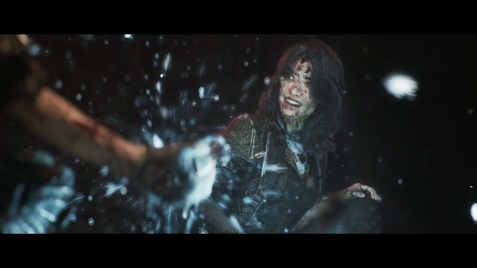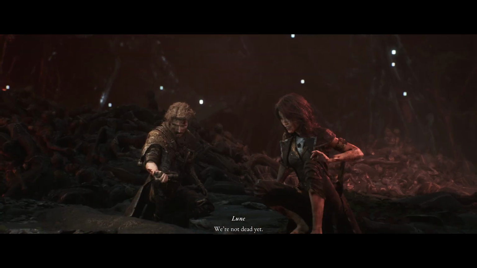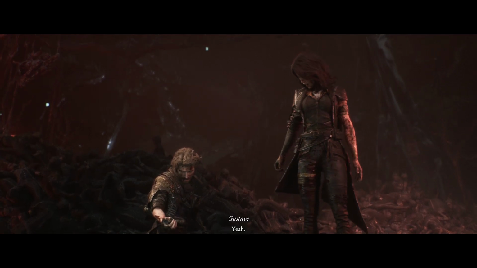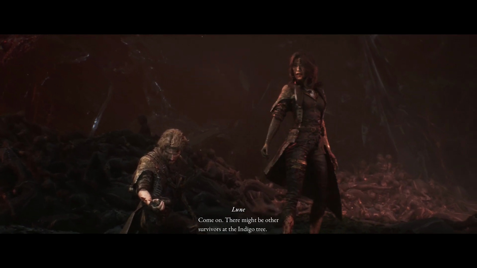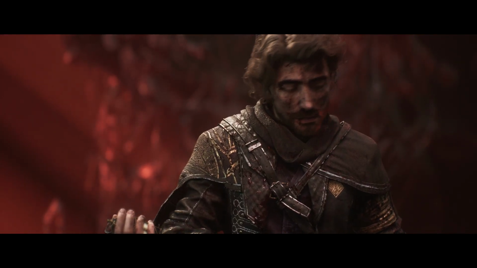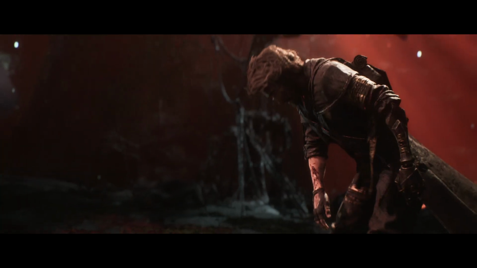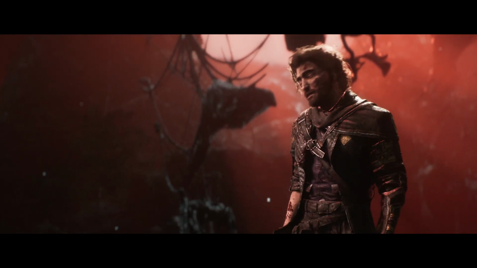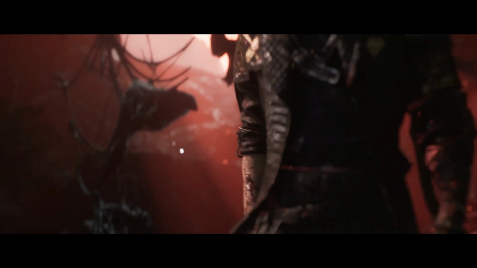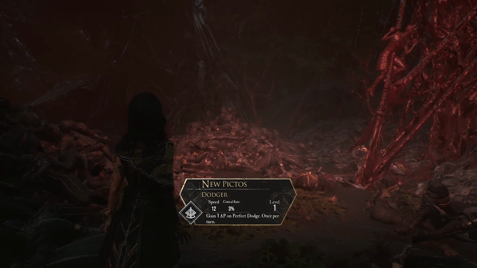It really works. Okay, what does that do for us? We're not dead yet. Yeah. Come on. There might be other survivors at the Indigo Tree. So what is she to us? Just like a business partner or something?